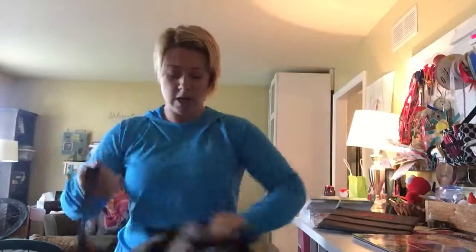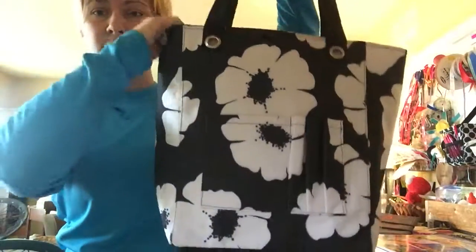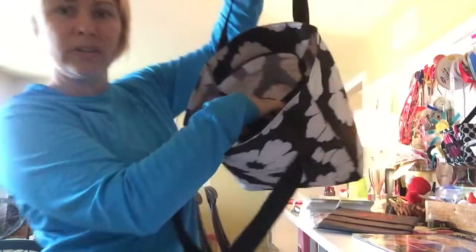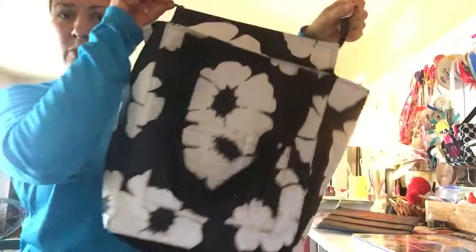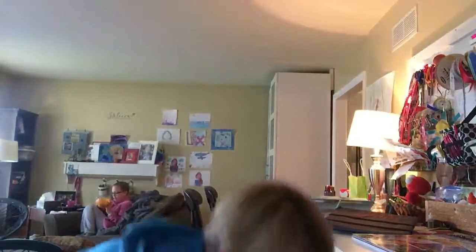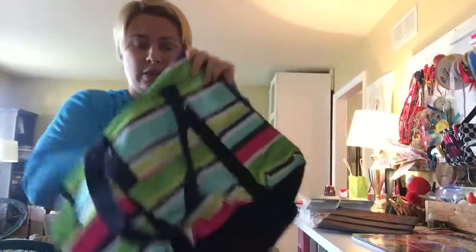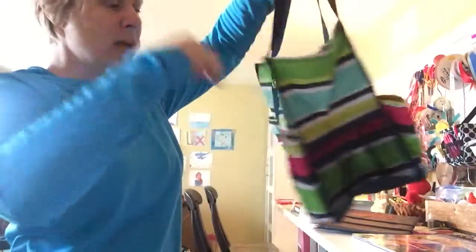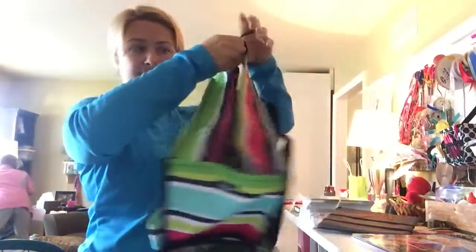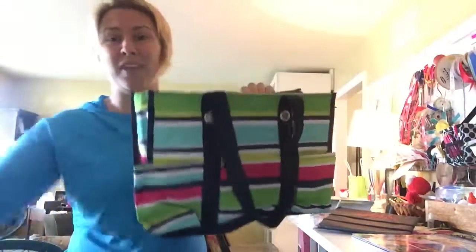Those are the totes I use on the field. If you need something a little smaller just for yourself, the tall organizing tote is really nice — it's got the front pocket with little pin pockets, a flat pocket inside, and it zips closed. That's $35 as well. I also see this a lot on the field and even for dance, ballet, and at the pool — this is the organizing utility tote. It's $35 and it's got pockets going all the way around. This one does not have interior pockets, only exterior pockets, so it's good for everyone's water and sunscreen — they can grab it right from the outside of the bag without getting inside.